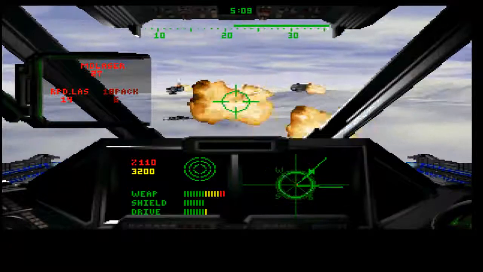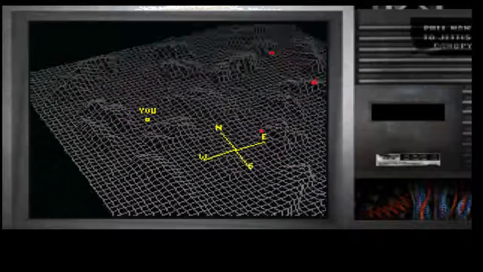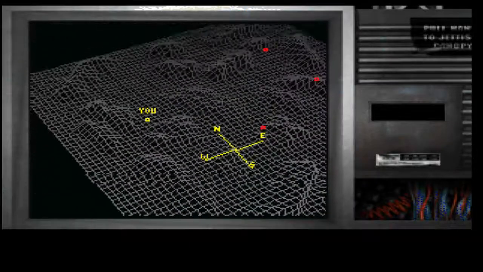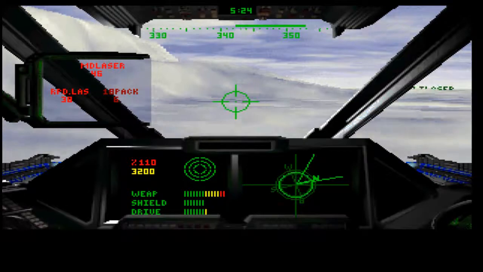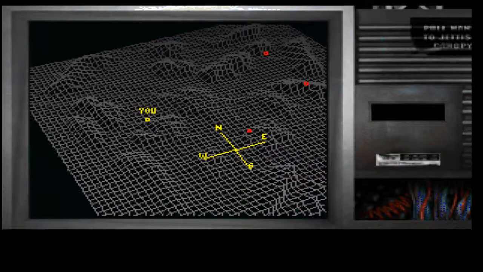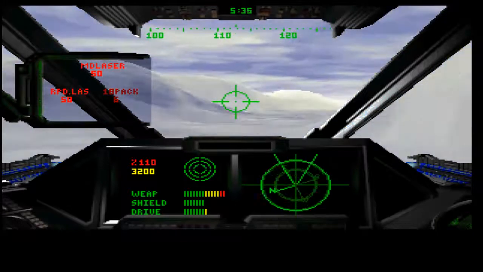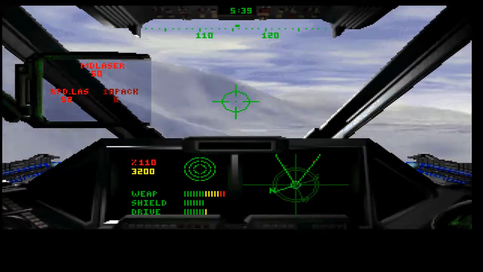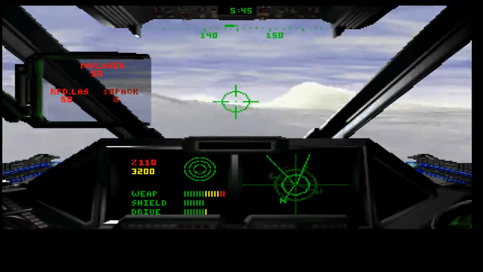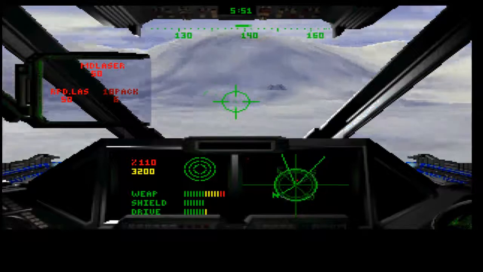Come on. There seems to be nothing out here. Northwest, let's head south. I remember, once you destroy all the buildings, it won't take long to get back. Let's enjoy the nice atmosphere. A nice snow-covered area. Oh, see that? You see that?